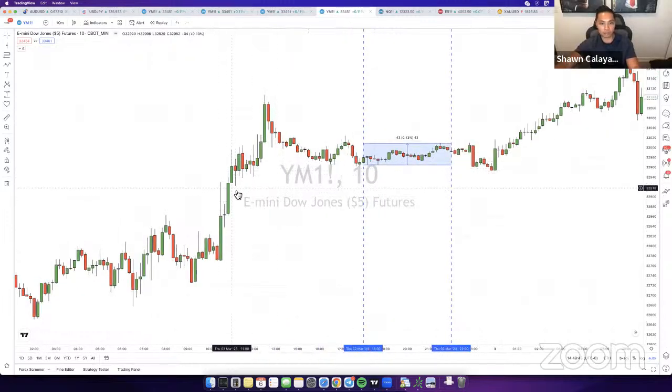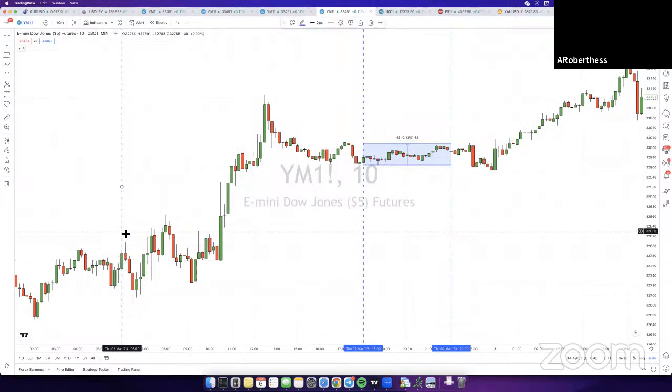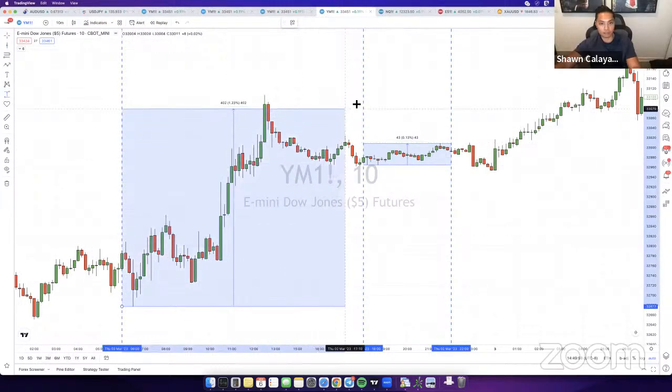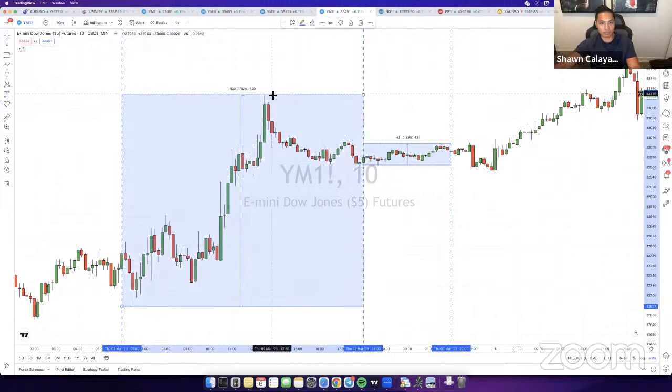You can see how it moves over here. This right here would be New York session, and you can see it's a huge difference, right? You measure this, and this is a 4,000 pip move. It's easy for you to just catch 100 pips here and there. For this right here, it's almost impossible to catch anything.